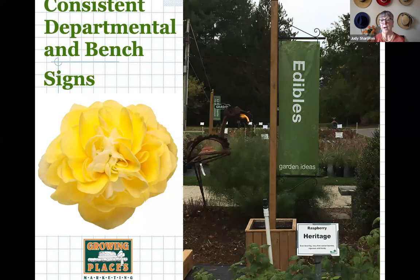I've got a yellow flower on here, but you'd never want to use yellow in your signage. And for goodness sakes, don't use red if you're going to do banners, because it will fade and then you'll have pink. So a lot of this is, and these are reusable. Now that means you have to take them down and put them away. Not many stores have a sign storage area, but if you're going to spend money on signage, then creating a place to store it is one of the things that I accomplished for East Coast Garden Center years ago that they still sing my praises for, because I created a sign storage area for them that was easy to use.